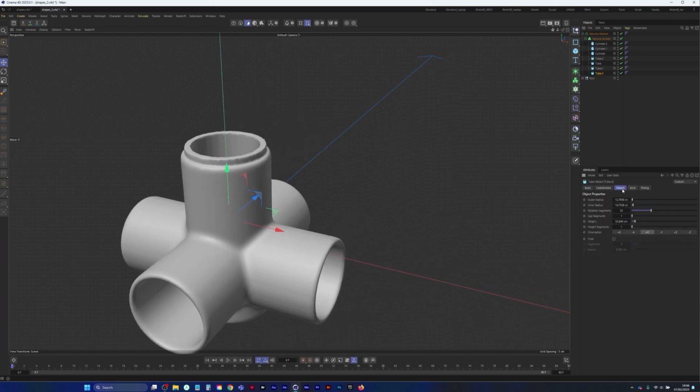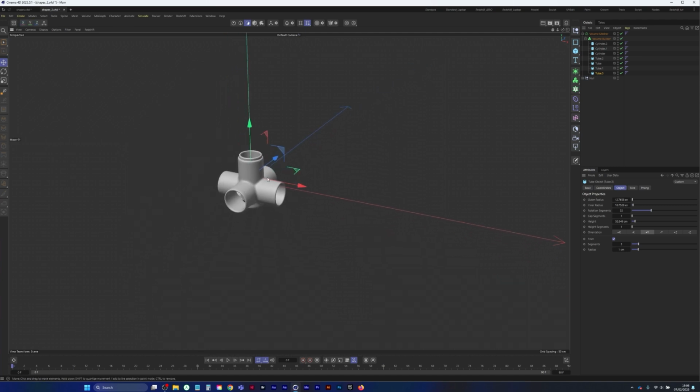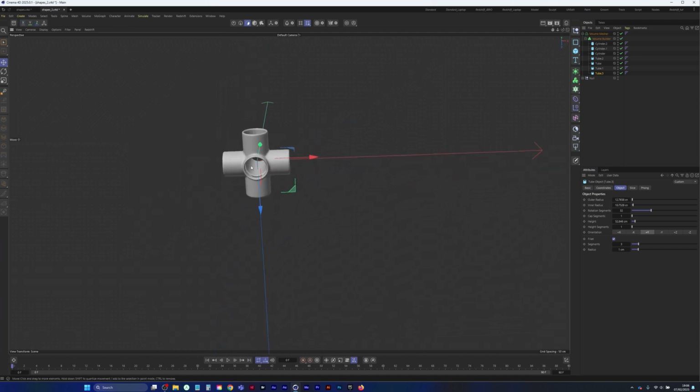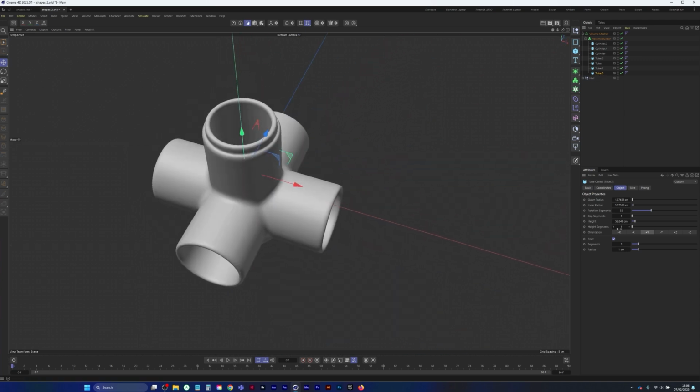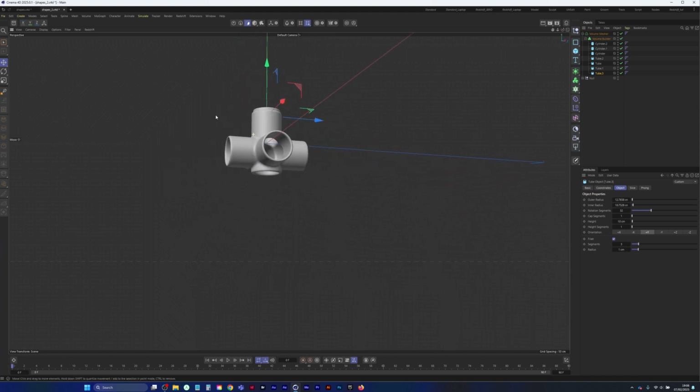And we want to smoothen it out. So if we go to our object tab, turn on fillet, maybe crank this up a little bit more, the radius, and just push that up a bit. Something like that. And okay, so we don't want to see it all the way down here, so we can reduce the height of this. Let's go for something like 10 and just push that up. Okay, cool. So that's that.